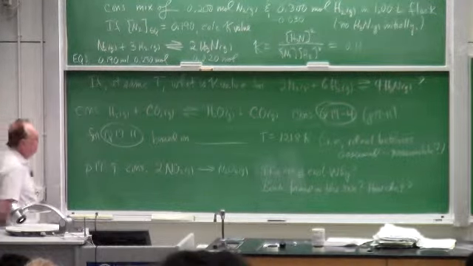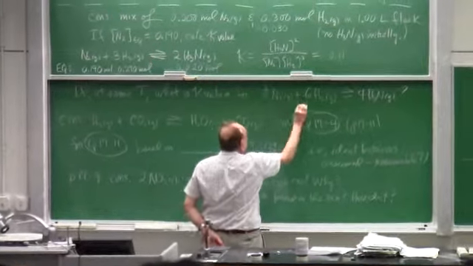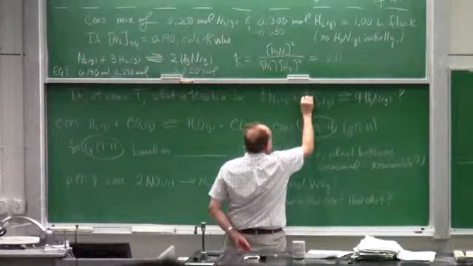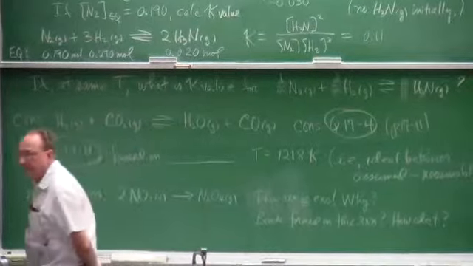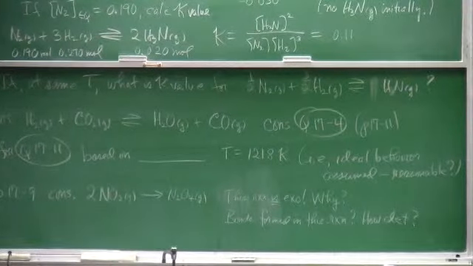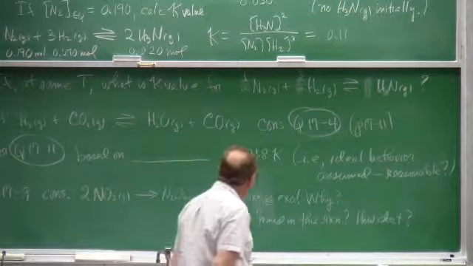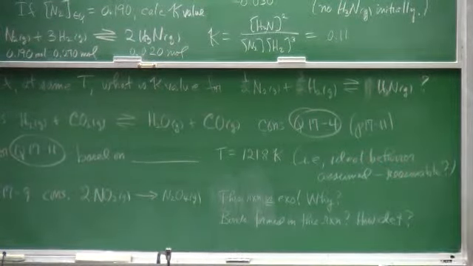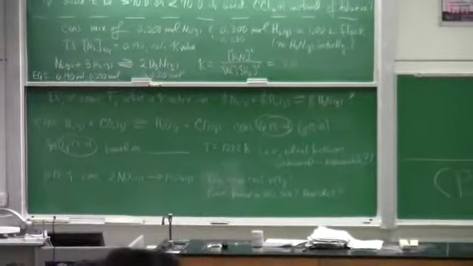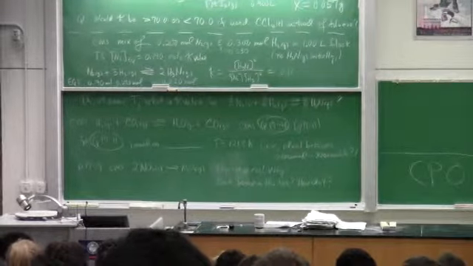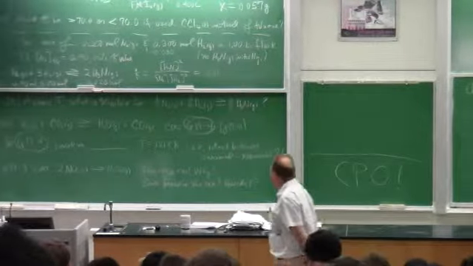Well, just for fun, if I'm interested in the K value for the very same system, which involves the possible generation of 1 mole of ammonia, so I'll write the equilibrium reaction like this. Now what will I do to get the K value? Take the square root. And if I take the square root of 0.11, will I get a number bigger or smaller than 0.11? Bigger. How about that? Okay, next.